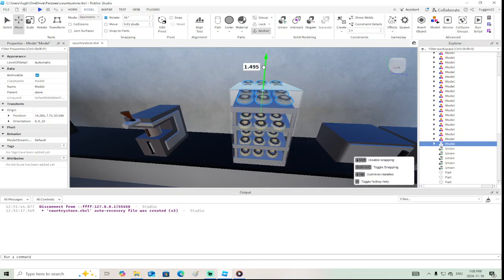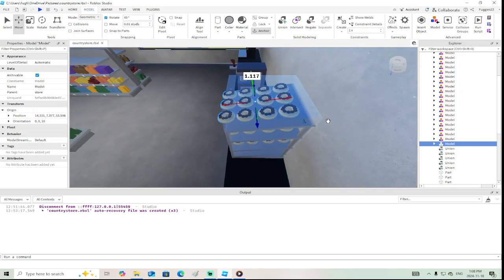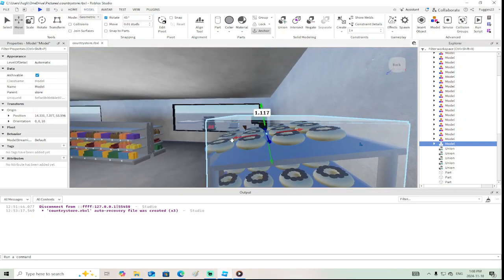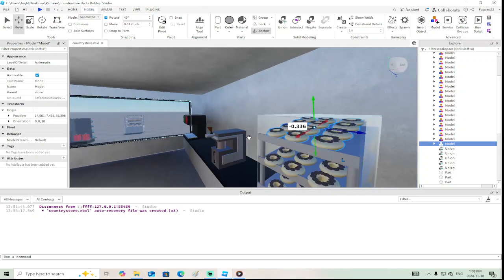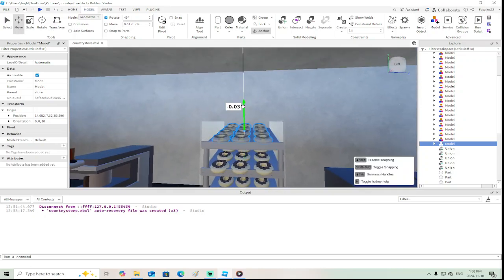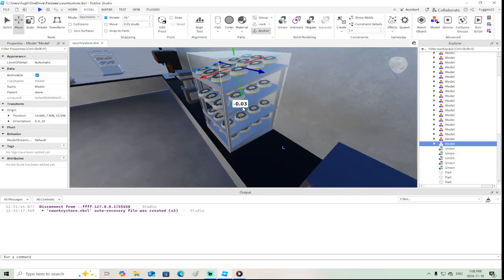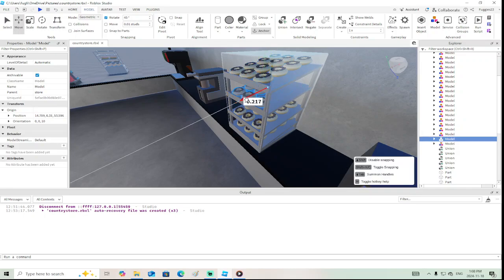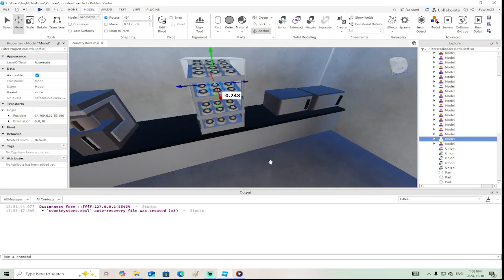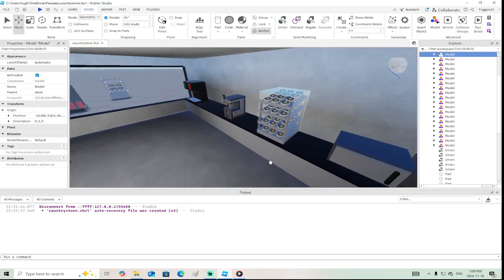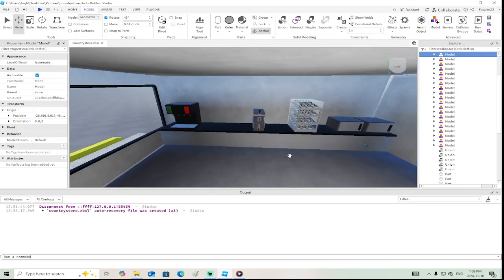I might actually do some more of this on my own time. I'll change them. I was thinking about adding sprinkles to them. Something like that. Cool. Hey, that's coming along. Now we've got a counter. We've got a few things.